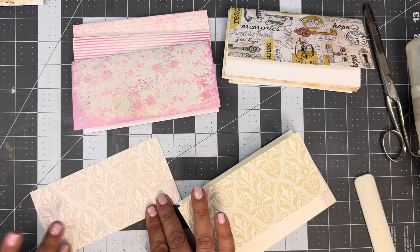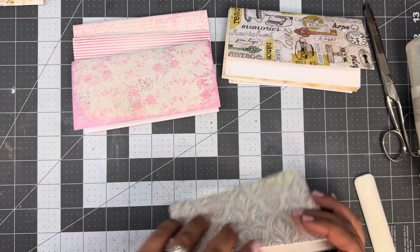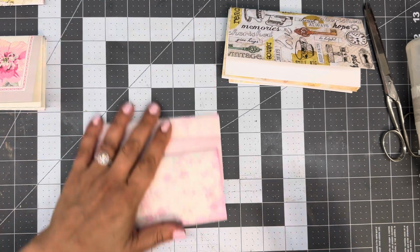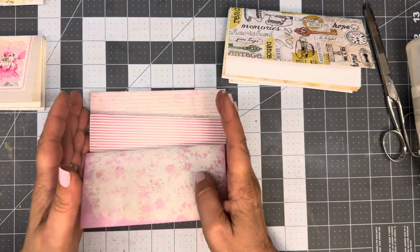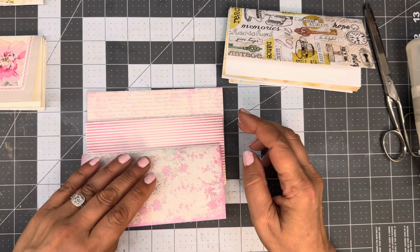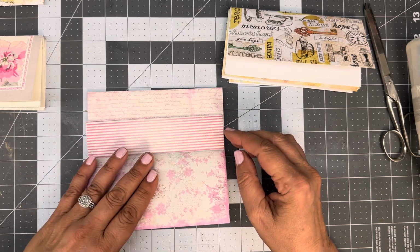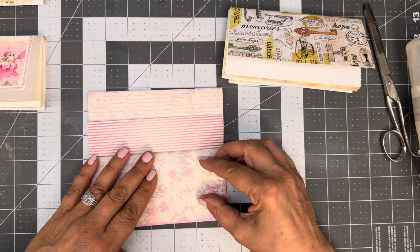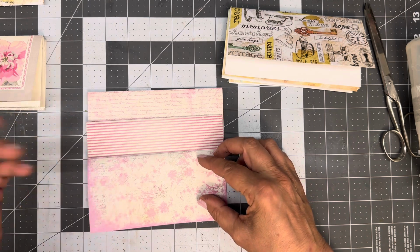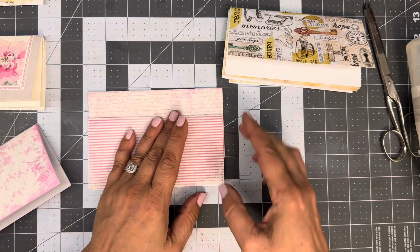And if you guys have been watching me for a long time and you're like, Angela, you've already shown this, please tell me. But I honestly do not think that I did. Okay. Do you guys like them spread farther apart? I kind of like them farther apart, just so you can see more of the design.